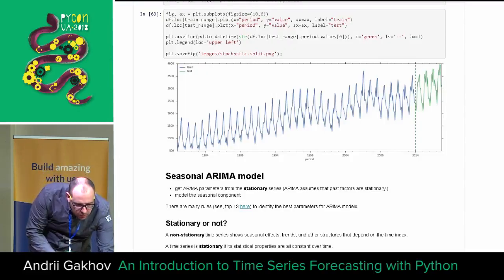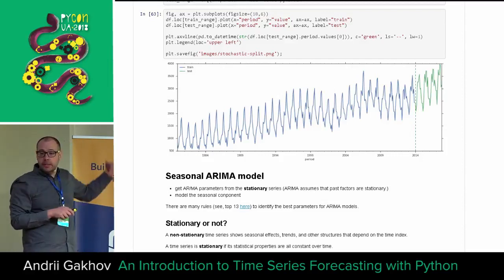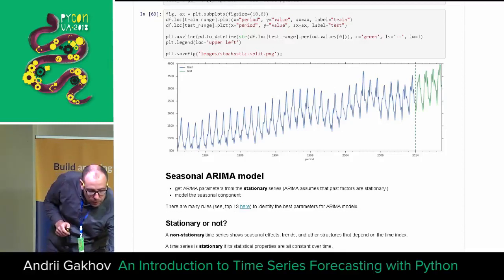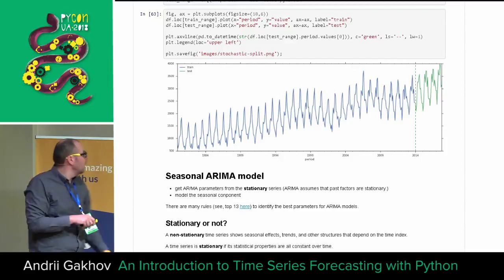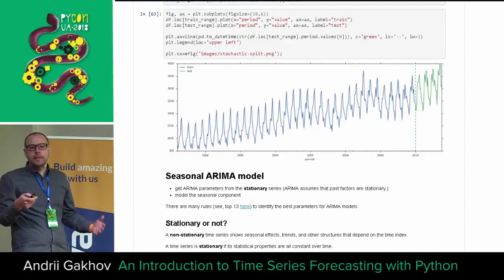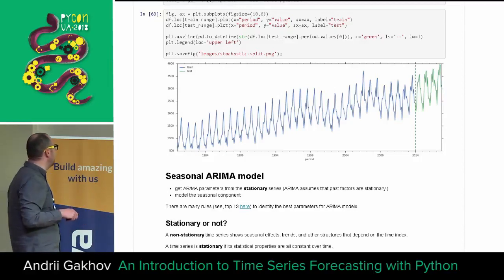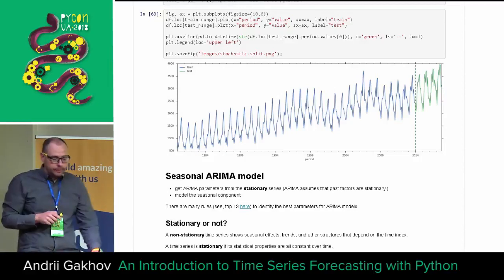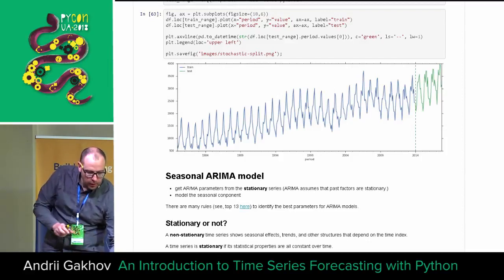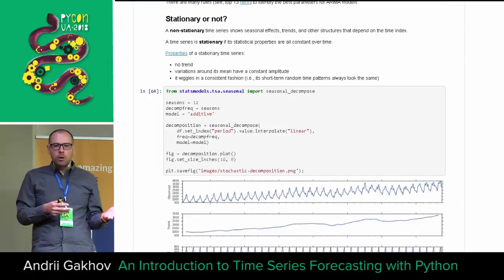So let's look at an example. I already loaded the data into the Python notebook. This is the same data as before. I split the data into training and testing data. There is no validation set because validation will be done inside the model. And I apply the ARIMA or SARIMA model.